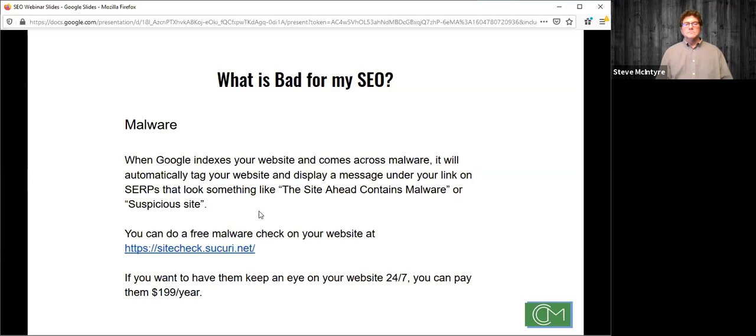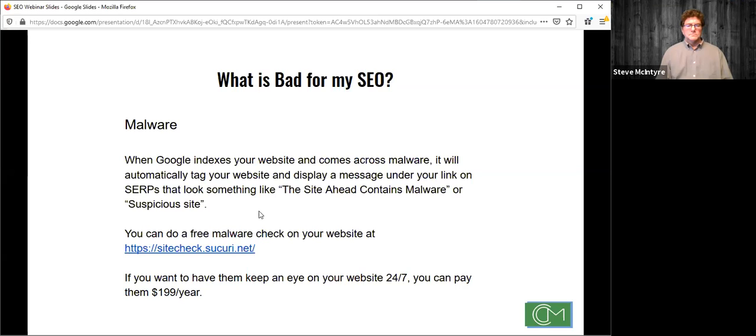Malware infections happen when a hacker embeds code on the pages of your website that will attempt to download malicious software to the visitors' computers, the visitors of your website. When Google indexes your website and comes across malware, it will automatically tag your website and display a message under your link on SERPs that looks something like, "The site ahead contains malware," or "suspicious site."